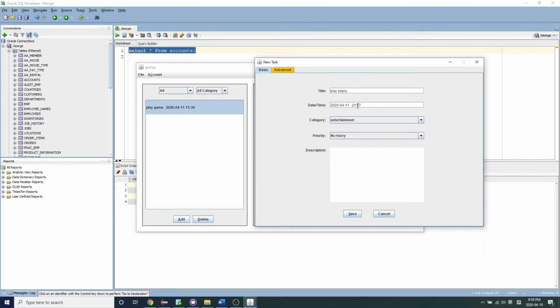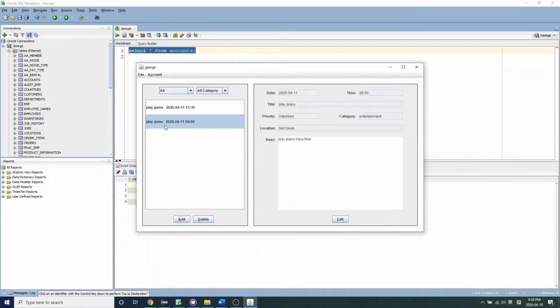And the time is, for example, 8 a.m., the category entertainment, and also, I think it's very important, the description. We can give it play piano, have fun, and then we can press save, and it will say task saved successfully.